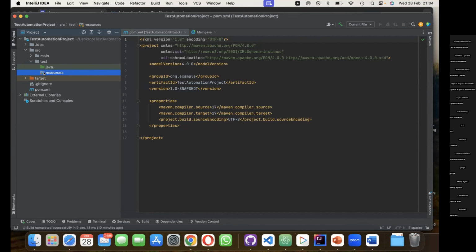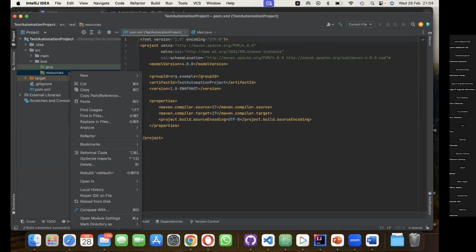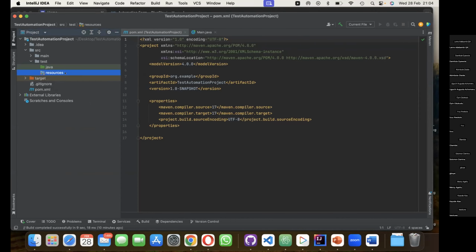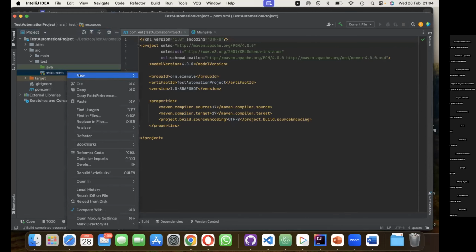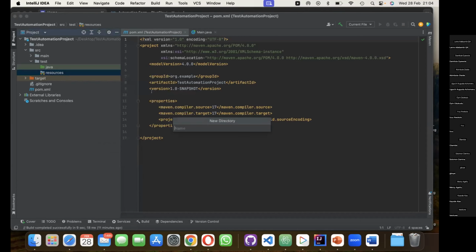Now that we've done this, the next thing I'm going to do under my resources folder is create my feature folder. I'm going to right click on the resources folder, click on new again, then go to directory. And I'm going to call my feature folder features.